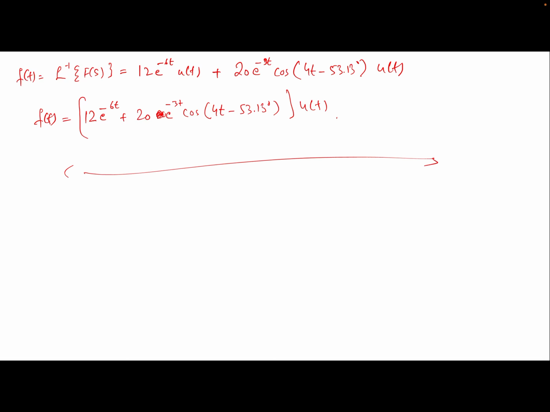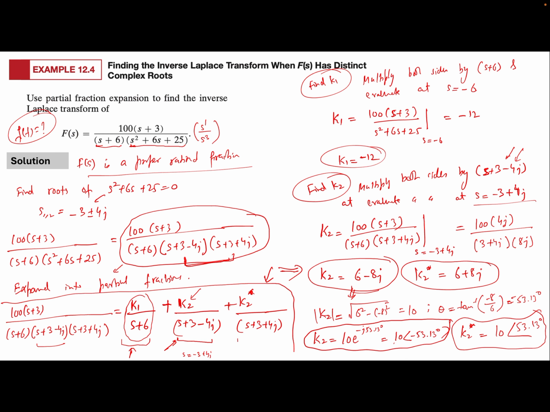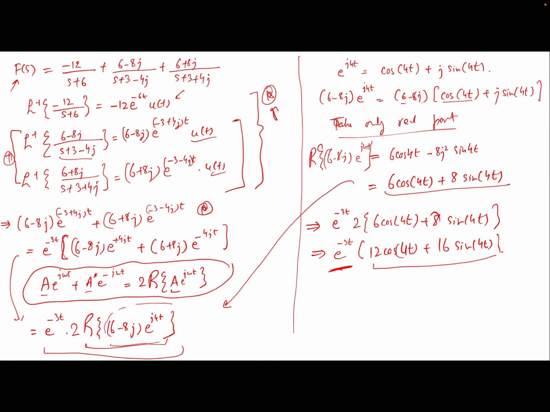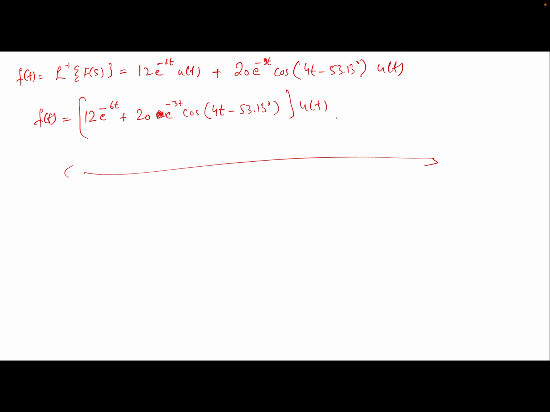Okay, so the whole point of doing this entire exercise was to show you how you can find the partial fractions when F of s, or the Laplace transform of a function, has complex roots, has distinct complex roots. We have another 2 or 3 more examples to do, including one of the improper rational fractions, which we're going to do in the next part of the lecture.